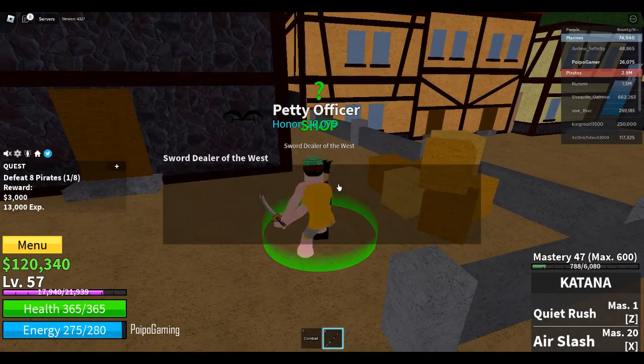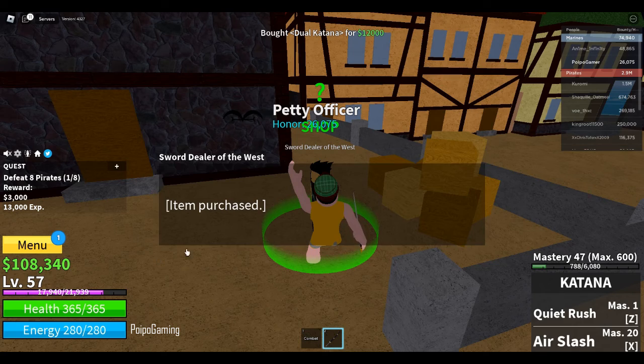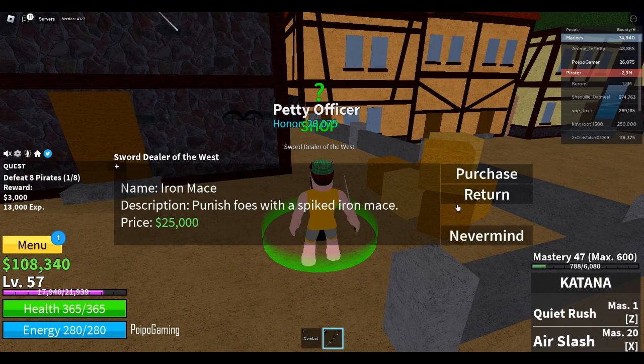Let's see. Ooh, I can buy a katana here or iron mace. What is iron mace? So let's buy the iron dual katana. Cool. This is $12,000. That's okay. Just purchase this one. Item purchased. Cool. There is another thing in here. Iron mace. Okay, punish with spike iron mace.